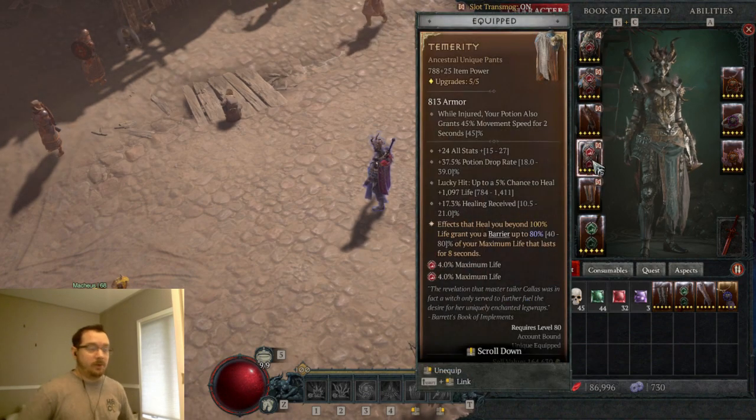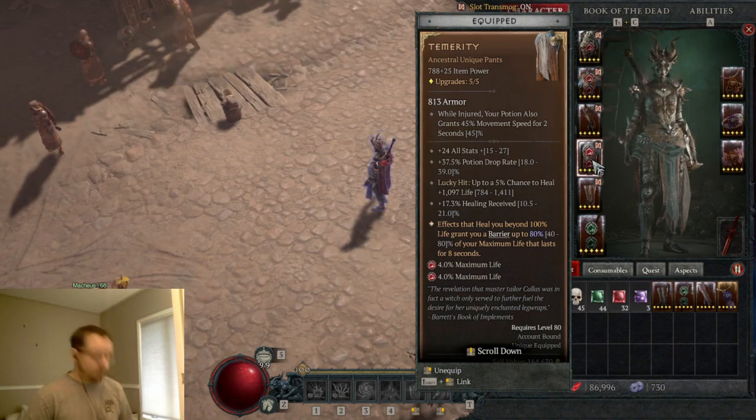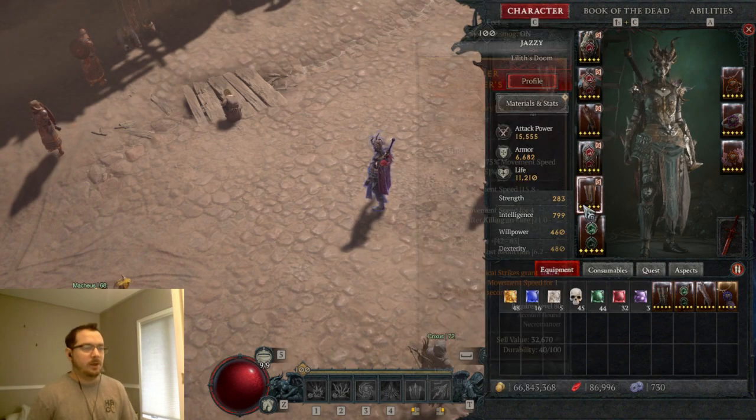I'm actually using Temerity. I don't think I've ever seen anybody else use Temerity while they're beating or trying to kill Uber Lilith, and this worked. Reason I used them, I do have better pants. I use these just because I like the fact I can pop a barrier, and that actually plays in with one of the other aspects that I have equipped.